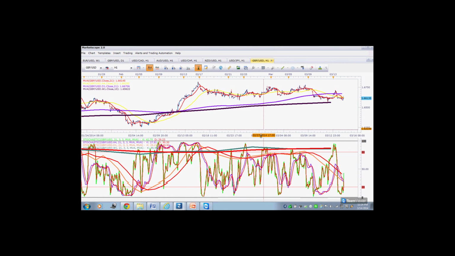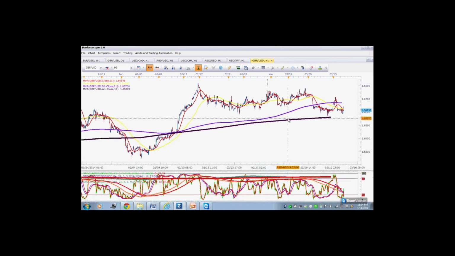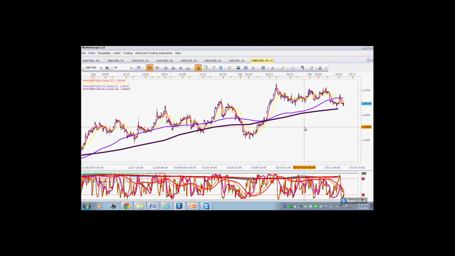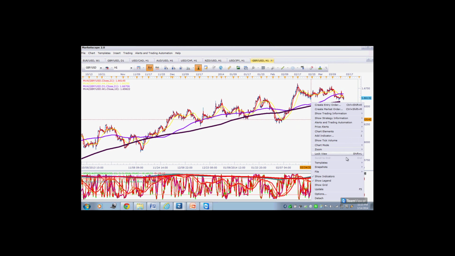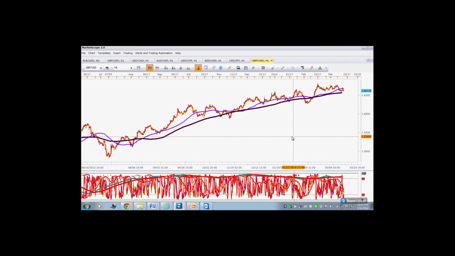Here we have 4 stochastics representing different time frames. So you have the 21 period stochastic of the 1 hour, the 21 period stochastic of the 4 hours, the 21 period stochastic of the daily, and the stochastic of the weekly. So altogether, these are the indicators that we are going to use for the multiple time frame analysis in our guerrilla forex trading strategy. To tidy your chart view, you just have to right click on your chart and hide the legend. All right, so you don't see those texts on your chart.